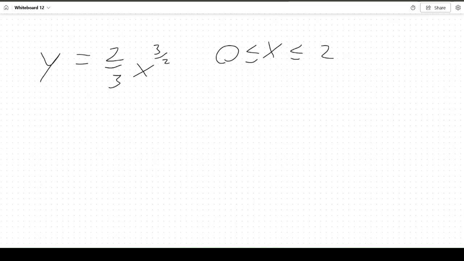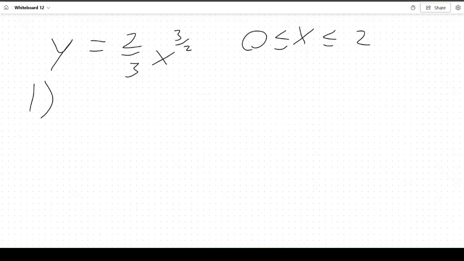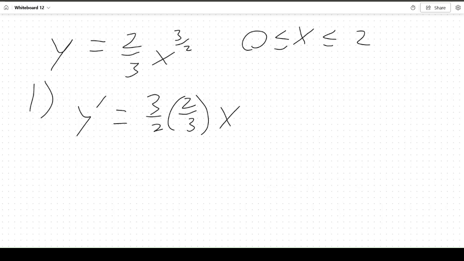So let's take a look at this example. Let's say you're trying to find the arc length of this function. Our first step would be to find the derivative of y. So we can bring this exponent to the front. 3 divided by 2 minus 2 divided by 2 will be 1 over 2, because we're literally subtracting 2 from the exponent. We'll be left with x to the power of 1/2.